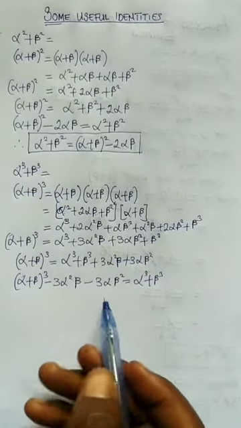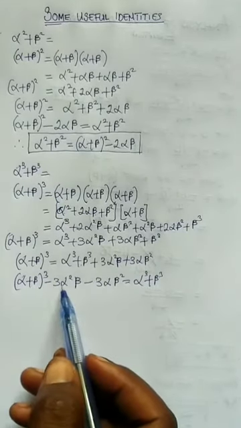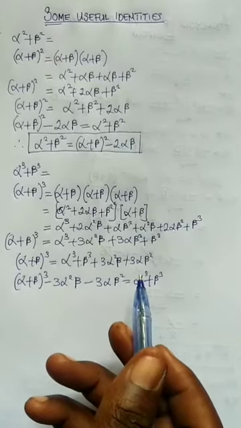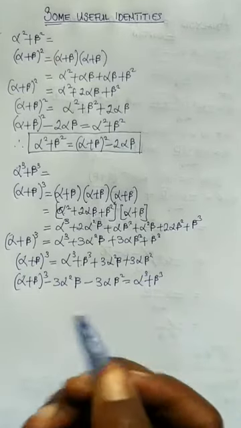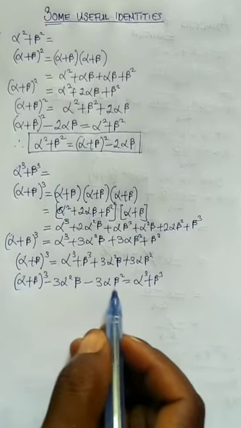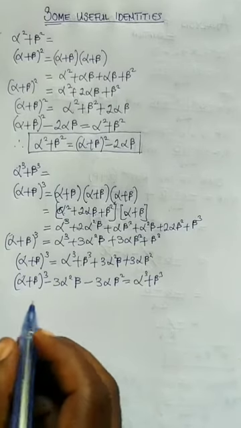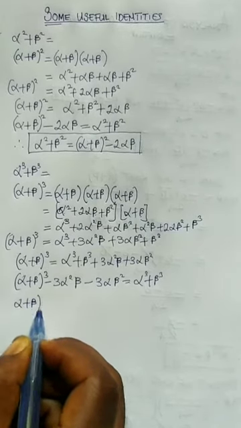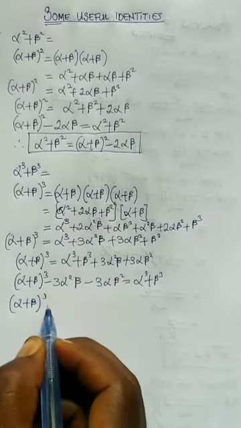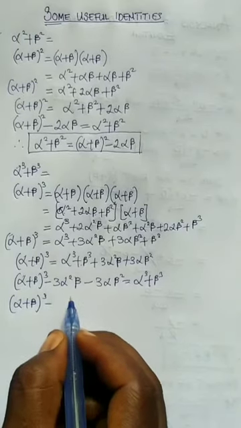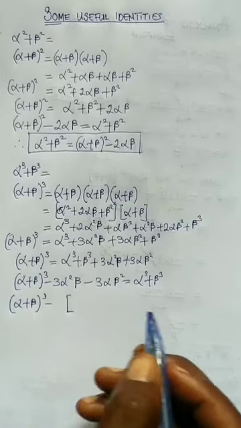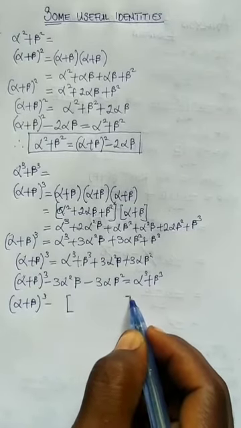Now as it is this way, I'm having alpha square beta. I need to factorize to make them be in the form of alpha times beta and alpha plus beta. So what I do, I'm going to factorize this here. So look at what I want to do. Now I have alpha plus beta all cube, right? I have minus. I'm going to put a bracket here, and I'll put another bracket here this way.